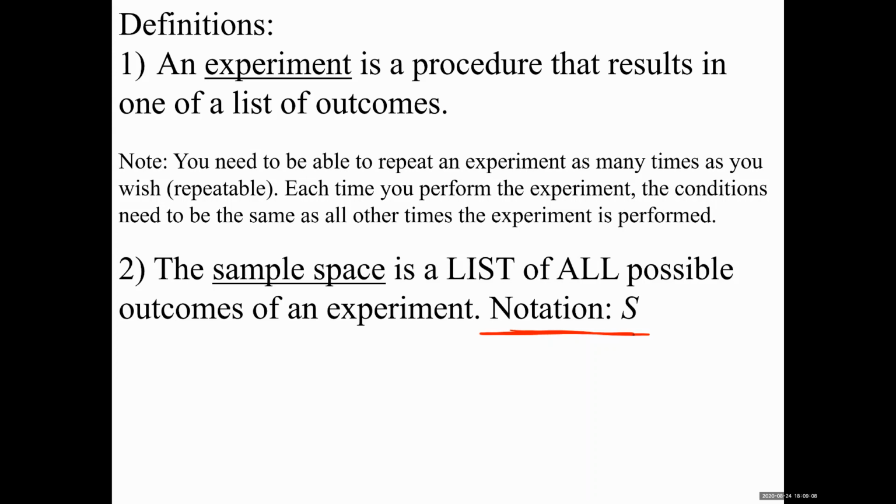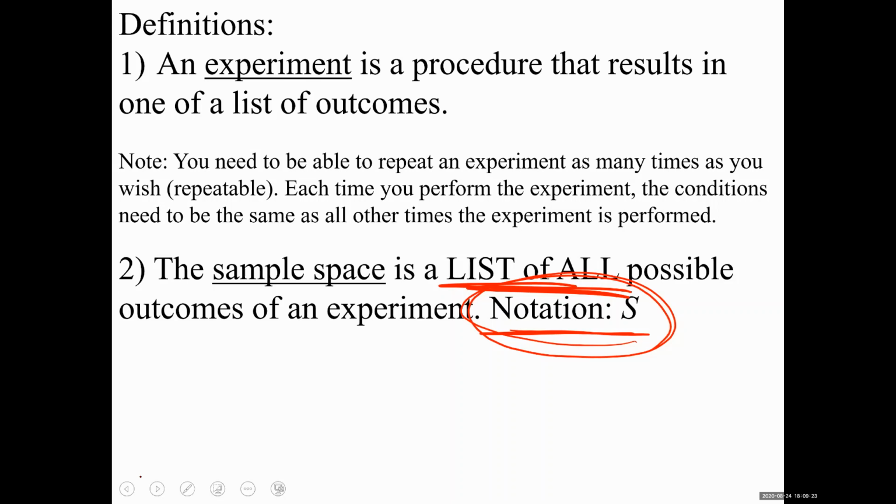We'll do examples in a minute, but on the quiz next time, I might say find capital S, and I might not tell you what that means. I need you to remember that when you see capital S, that's sample space. You have to make a list. And which outcomes do you list? All of the possible outcomes.